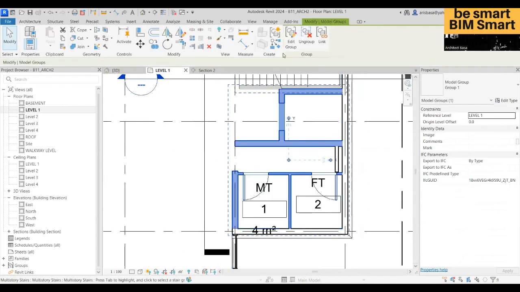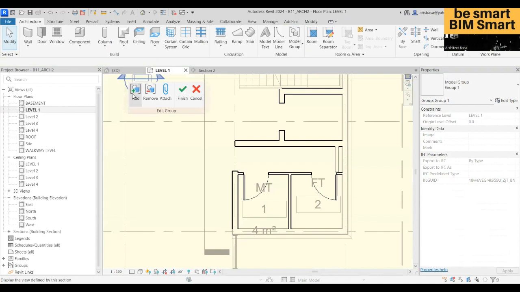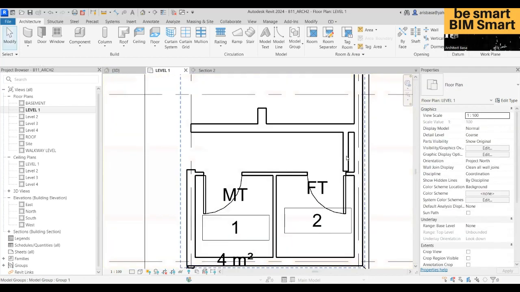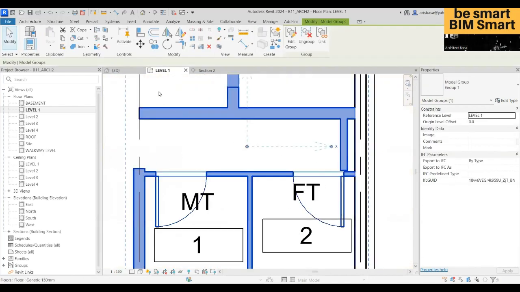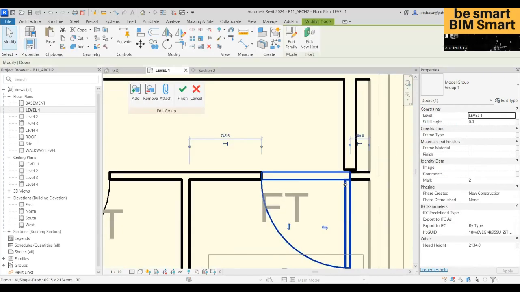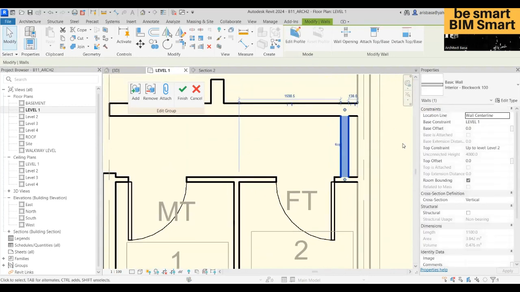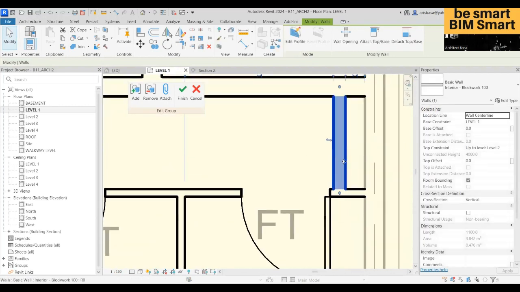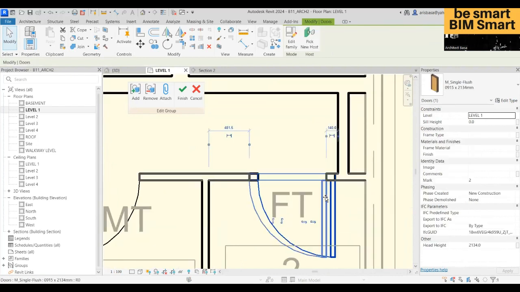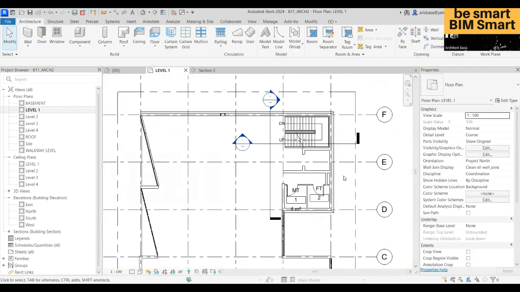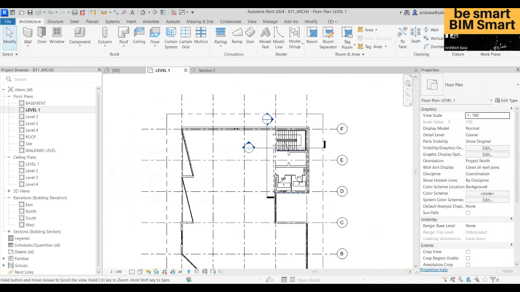Select the group, then you click edit group, and then you say add. Okay, when you click add, it will let you choose an element that you want to add to the group. Okay, so you click that, and then you click finish. So it's there already, but it doesn't look good. So better you edit the group again so that maybe you need to move this here and this guy can be pushed there, right? Okay, and click check. So those are the things that you can do with groups.